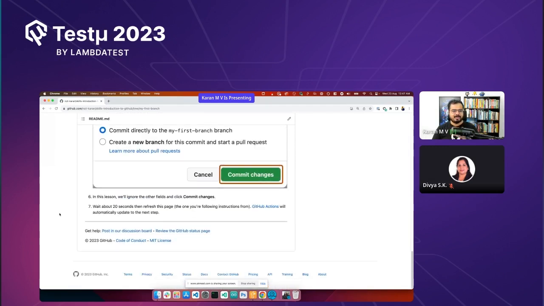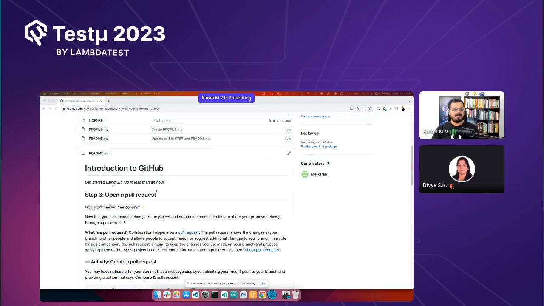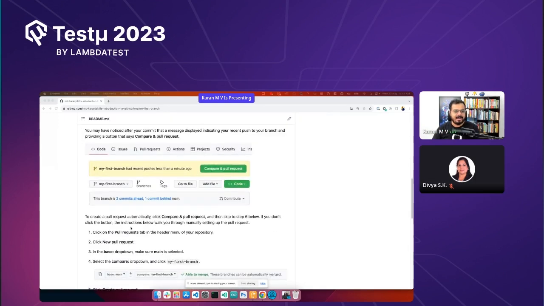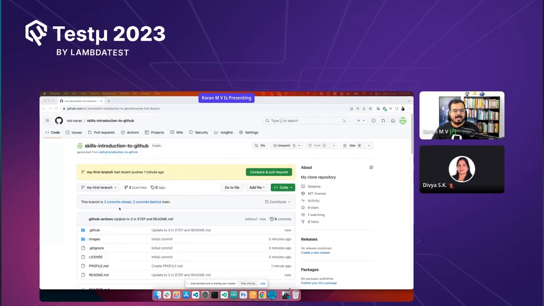So let's give it a few seconds to see what GitHub Skills tells us to do next. All right, so you can see the next step is to open a pull request. You made a change, and now you want to bring those changes into the main branch. It tells you multiple different ways of how to create the pull request.